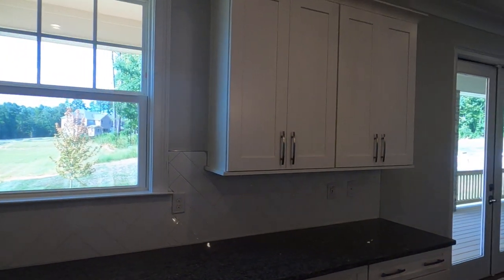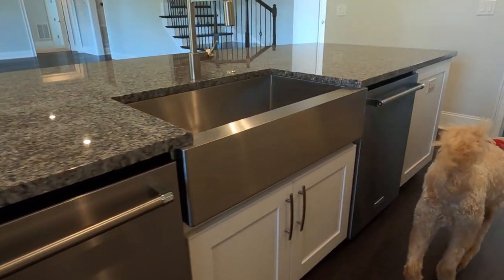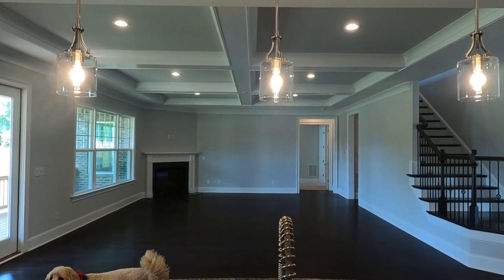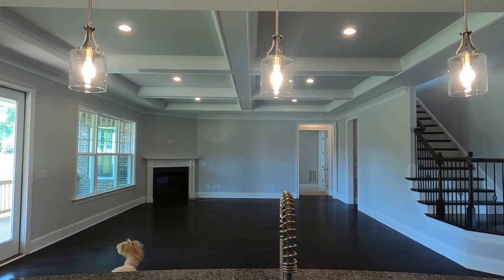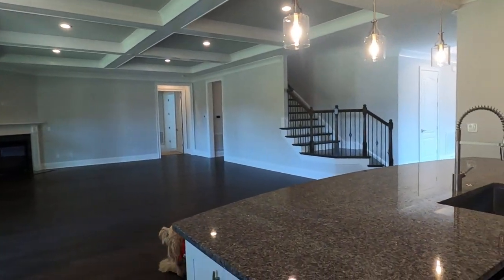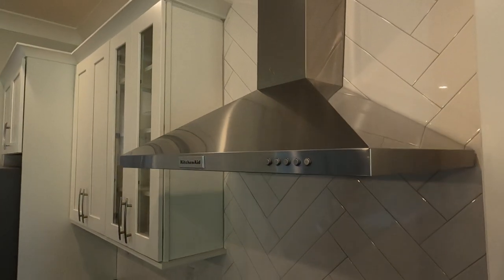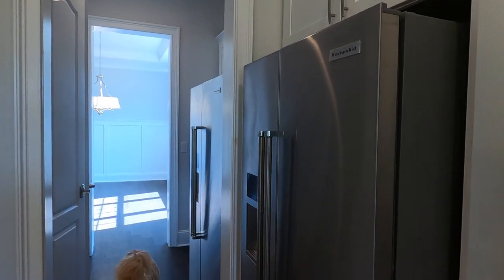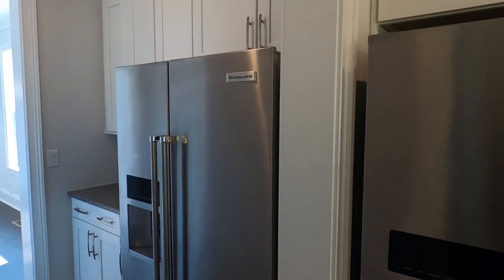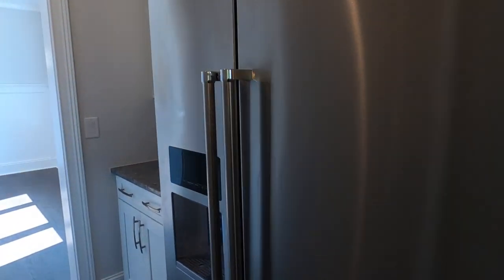But guess what their philosophy is — every house should have two dishwashers. One, two. Is that crazy? I've always said: let's have one dishwasher with the clean and one to empty the dirty into — we don't even need the cabinets. Man, this is gorgeous. 36-inch KitchenAid cooktop, just really nice looking. And there's the other refrigerator. Houses don't come with refrigerators typically, but Jones Homes USA says you need a refrigerator — in fact, you need two refrigerators. That's how we roll.